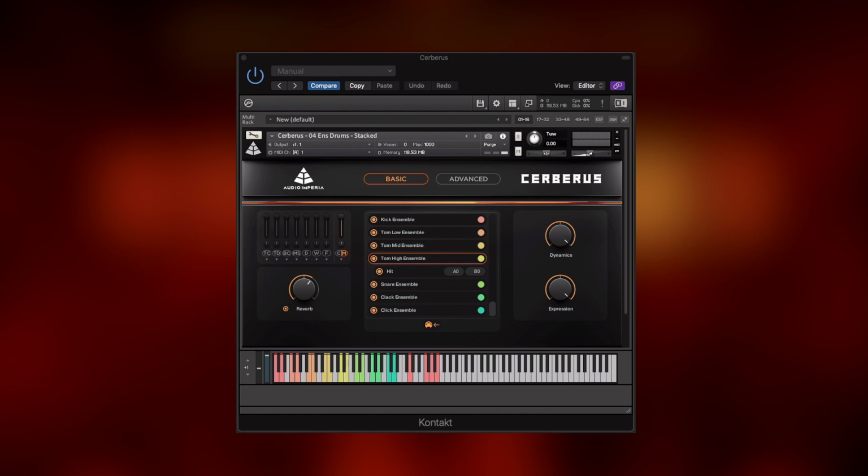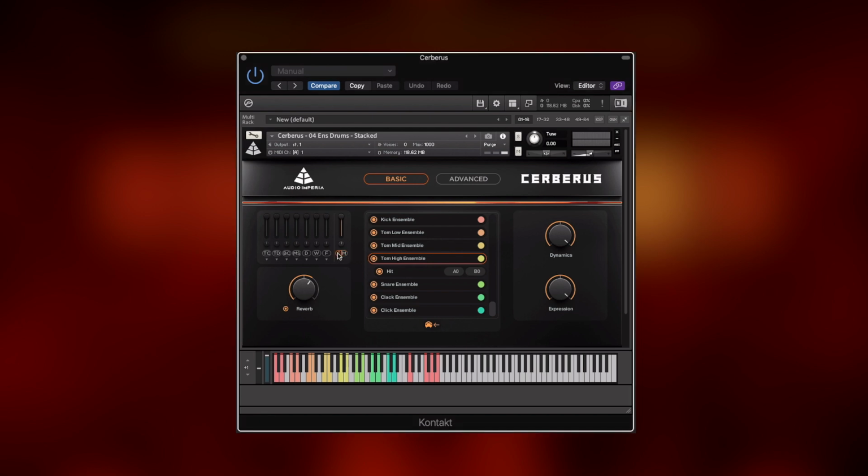You'll notice that in these normal ensemble drums patches that are less processed and have these mixes, which are obviously mixed and processed to some degree, but we can choose the classic mix, which is just a collection of the mic positions, and then we can choose the individual mic positions. This gives you a lot more control if you want to mix it yourself and create a more custom mix for what you might need in a project. Let's take a listen to the classic mix and also the mic positions.